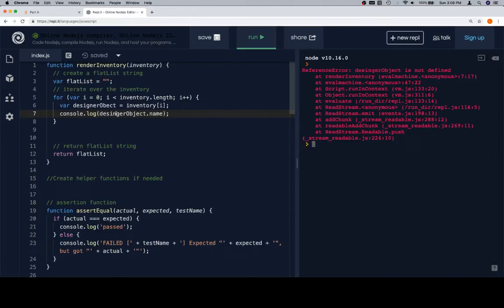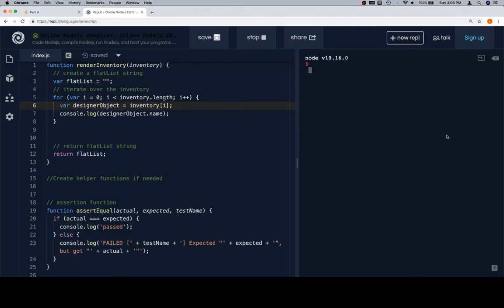And that's desinger, which is not the same as designer. Desinger object is not defined. Oh, well, probably should have just left it because I spelled it wrong both places. Bruno Cucinelli and Gucci.